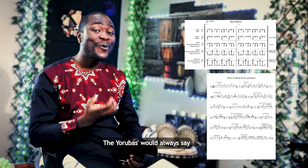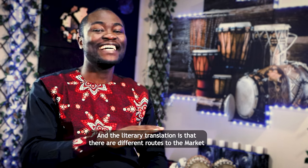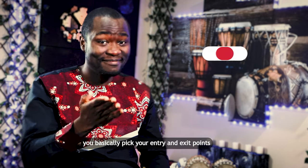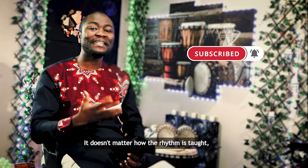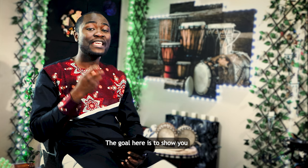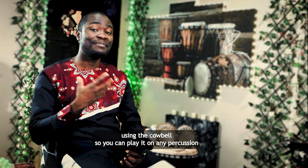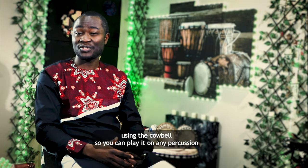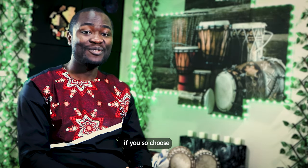The Yorubas would always say Onokon Woja, and the literal translation is that there are different routes to the market. You basically pick your entry and exit points. In other words, it doesn't matter how the rhythm is taught, how it is called, or the approach in explaining it. The goal here is to show you how to identify the 6/8 Woro pattern using the cowbell, so you can play it on any percussion instrument conveniently and eventually create your own rhythm if you so choose.